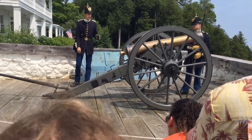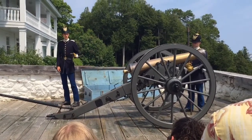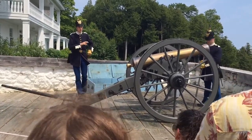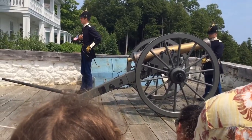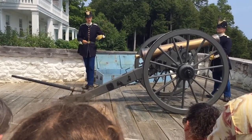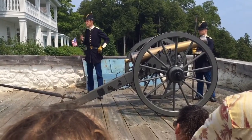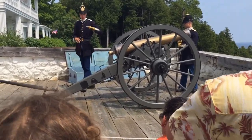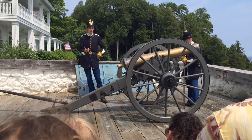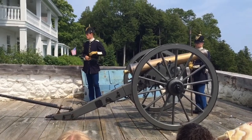They would use this pretty frequently in the Mexican-American War from 1846 to 1848. These guns saw a little bit of service in the American Civil War, primarily on the side of the Confederacy, as even by then these guns were starting to become outdated. By the 1880s, this is a 40-year-old relic with no reason to be used on a battlefield. The U.S. Army had developed rifled artillery loaded from the breech at the back instead of the muzzle, using modern shells instead of cannonballs, and it could fire those shells pretty accurately up to five miles away. That's why this old Civil War surplus gun would be sent up to places like Fort Mackinac to serve in a ceremonial role — they didn't need any modern artillery, which was reserved for more important posts out west.